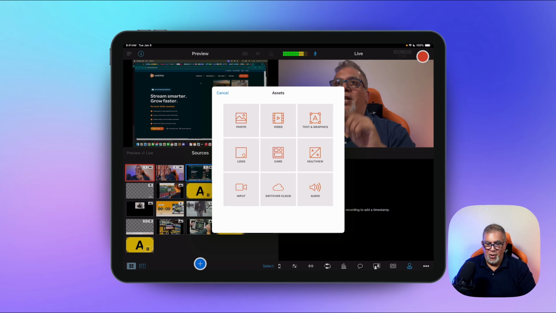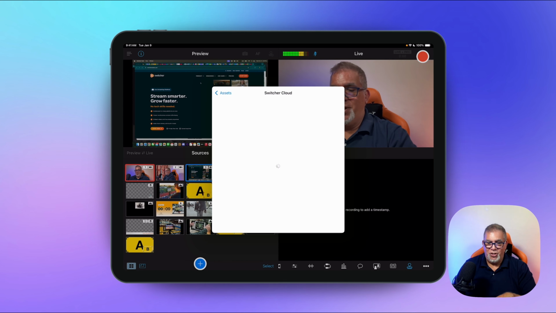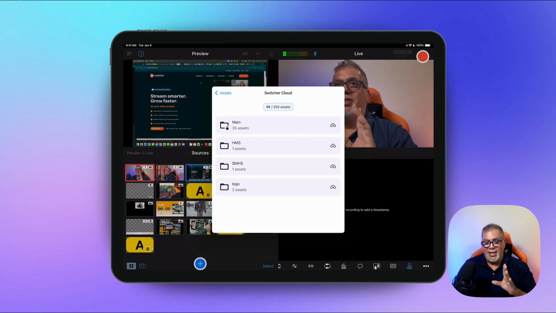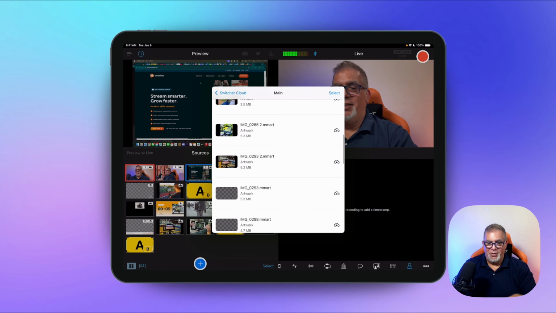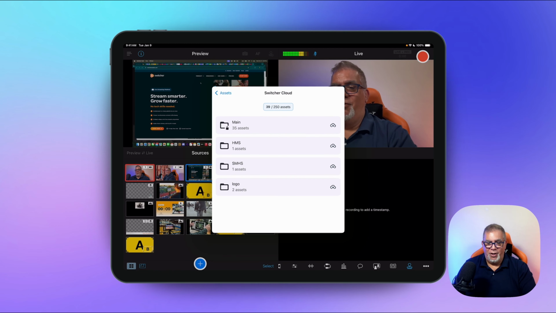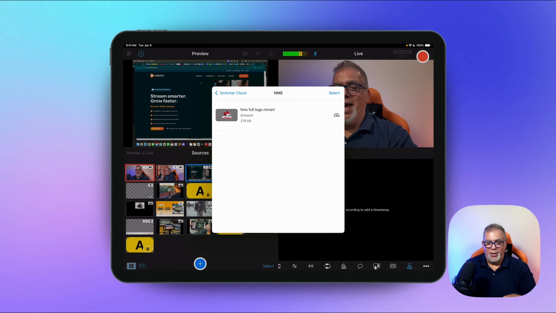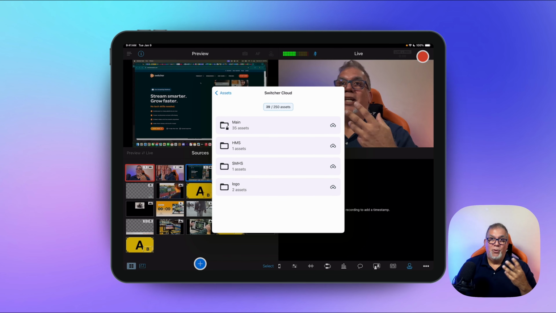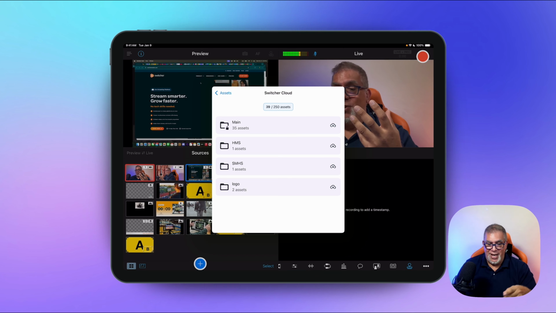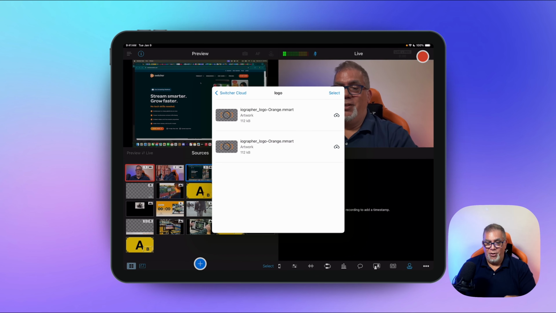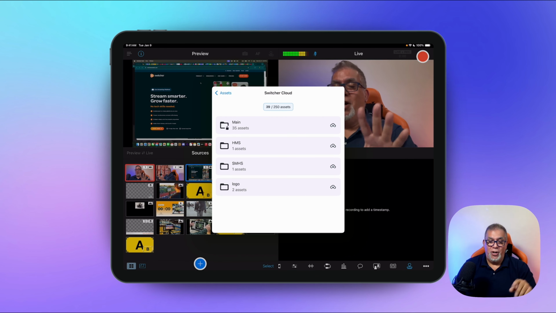One other thing I want to show is if I click on the plus button, I go into Switcher Cloud. So this is something I can access from the Switcher Studio website on any Mac or PC. And now I can upload different assets up there. You'll see I have a main one here. If I click on that, there's all kinds of different things in there for iOgrapher. This is my backup, this is Huntington Middle School and San Marino High School, in case we're streaming 2 events in one day and I need to have my stuff here. This is all my own logos and stuff. So all of that can be stored up in the Switcher Cloud.